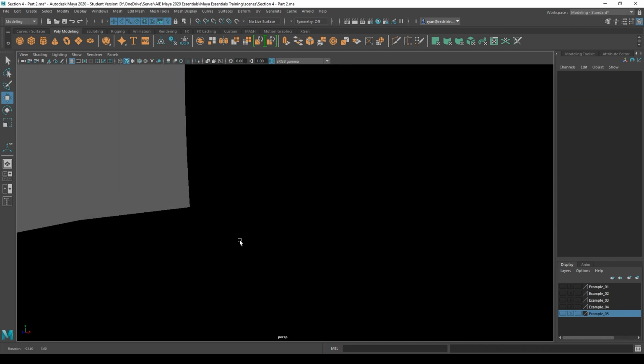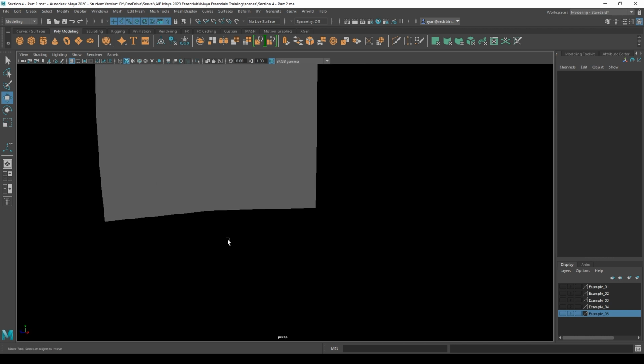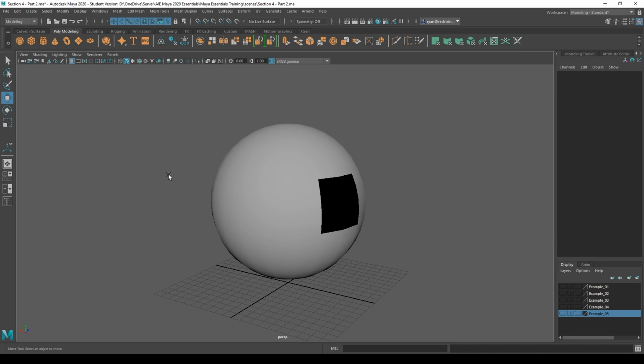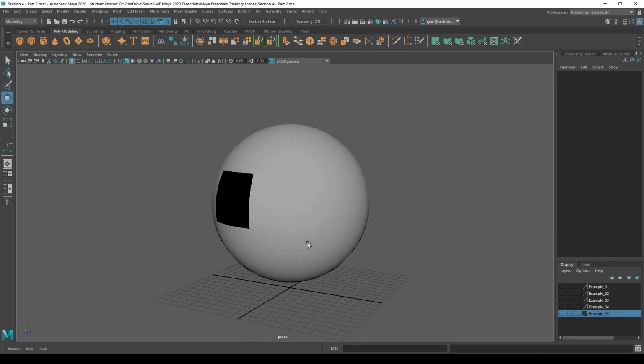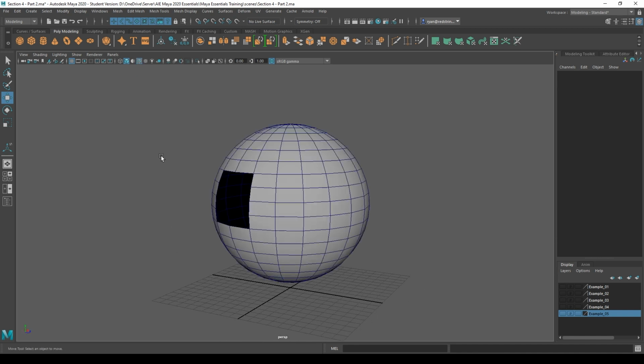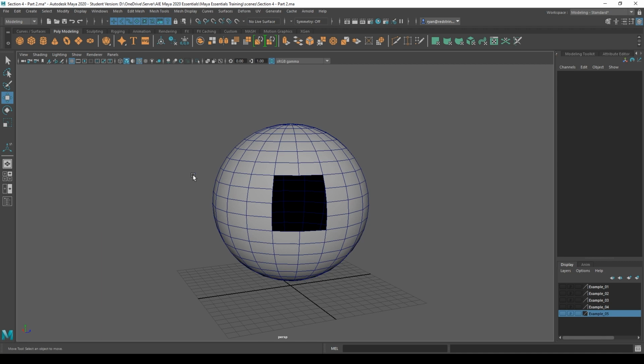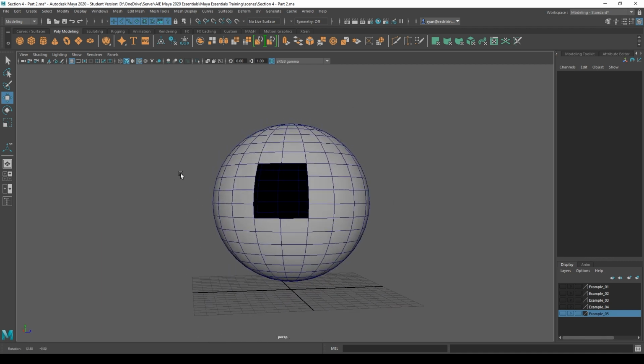Like I said in the previous lessons, if I get lost, I can just press A so that Maya dollies out the camera and brings the objects into view. I'm going to turn my wireframe on shaded back on again. Again, you need to take note that the objects that you're modeling in Maya are hollow. They are not solid. So if you've got that under your belt, you're already doing much better than some beginner modelers.